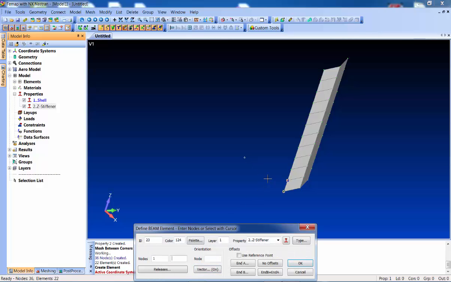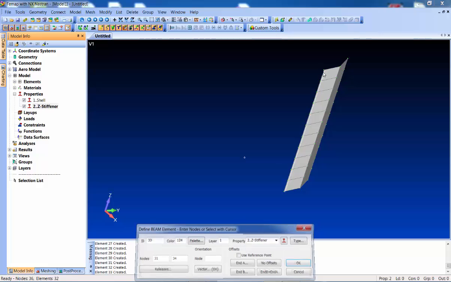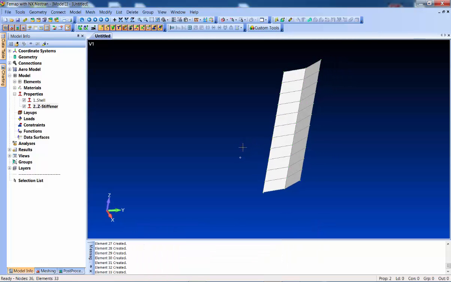So now I'm just going to pick 2 nodes at a time. And anyone new to Femap, if you pick, it fills in the 2 nodes, you can hit OK. But if I double click on the second one, it presses the OK for me, so you don't have to be bouncing back and forth down to that dialog box. So I can lay my beams down like this, and there's my beams.